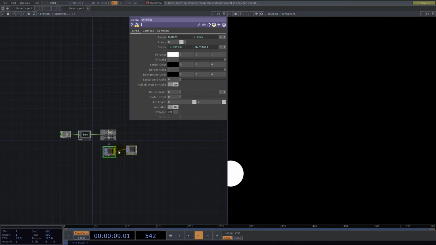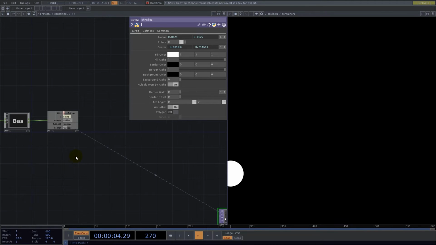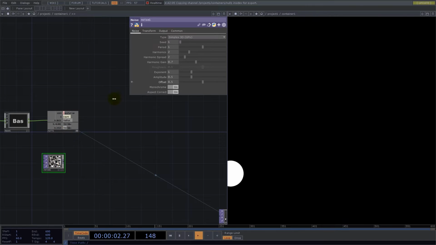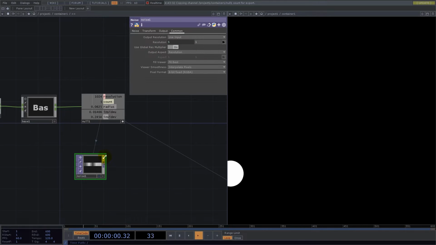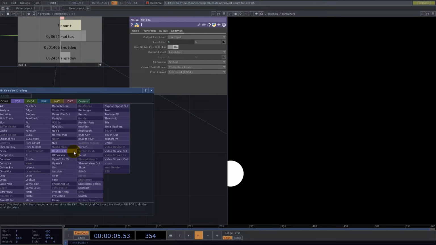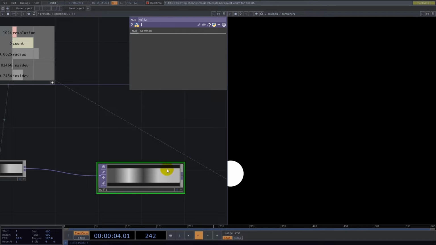And what else we need? Let's take this aside. So for the rest of the circles, we need a noise TOP. Okay, the resolution would be 5 by 1 in this case, so count by 1. Okay, let's chain a null here, and make this a little bit bigger, and we name it position.